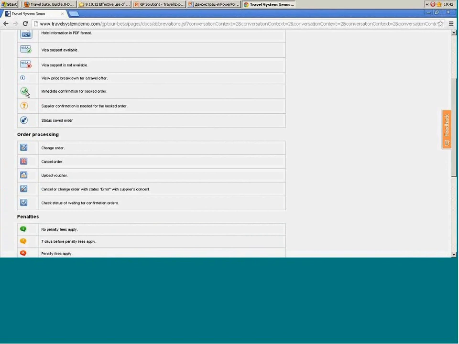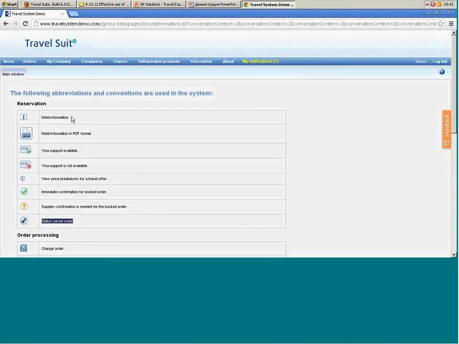So, for example, this shows that this booked order is immediately confirmed. The question mark tells that the supplier confirmation is required, and this sign says that this is just a saved order that was not transferred to supplier, and you need to additionally confirm it.